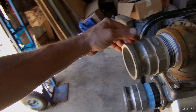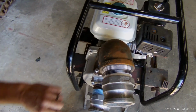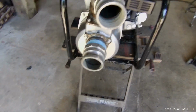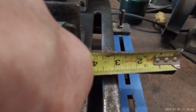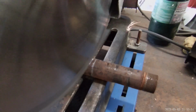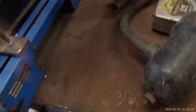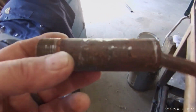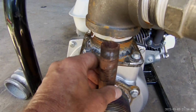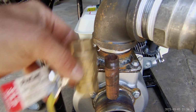So I made that repair, but this is the most important part. I don't like the way that's turning. I can't turn it the way the other one is, but I can turn it this way more and make it a little easier to get the pipes pointed the way I want them. That's the plan.